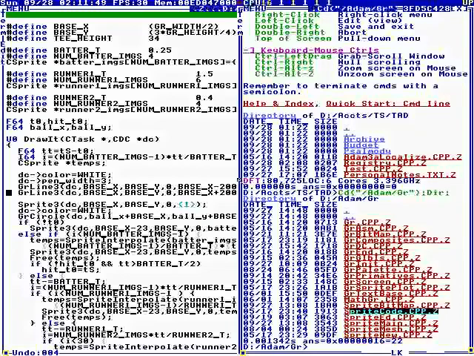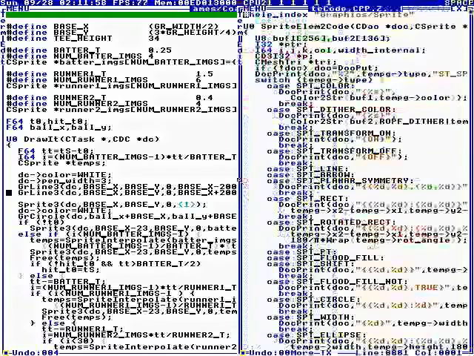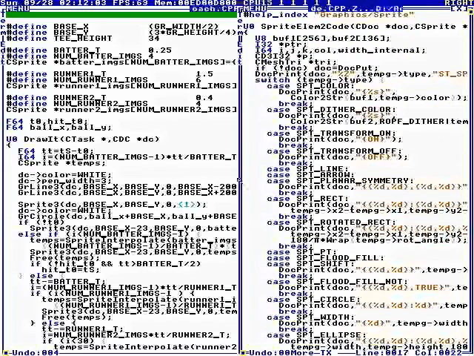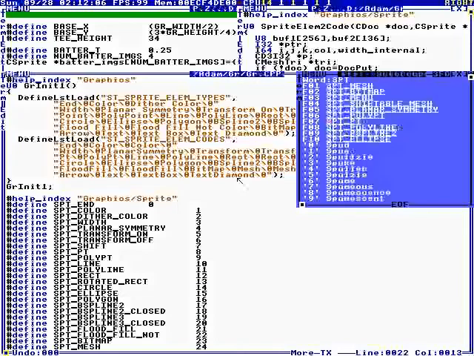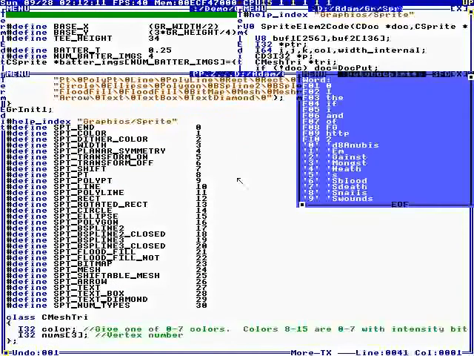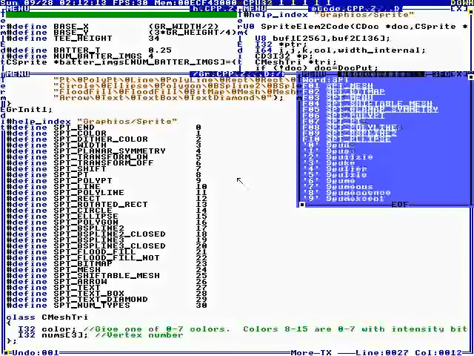So the sprite view, what's code? So these are the bytecode commands for sprites. Color, width, point, polypoint, B-spline, you get the idea.